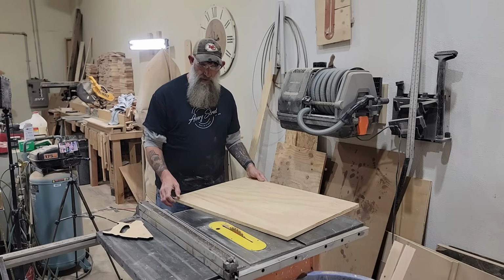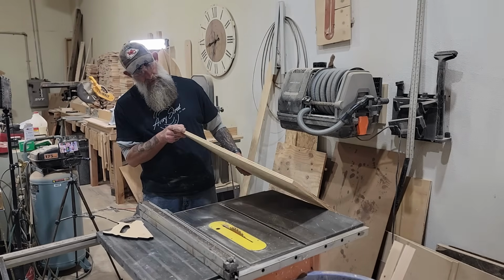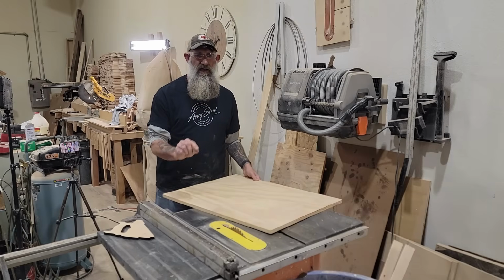All right, we're going to start out at the table saw, cutting out some thick strips of 3/4-inch plywood. We're going to make each of these new designs out of this and also out of the 1/2-inch stuff.